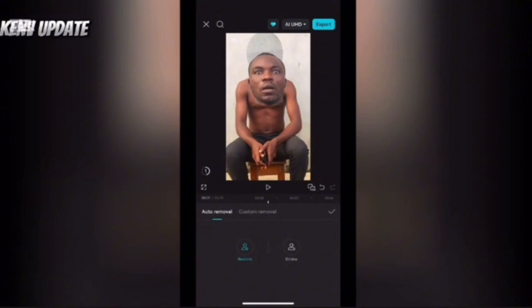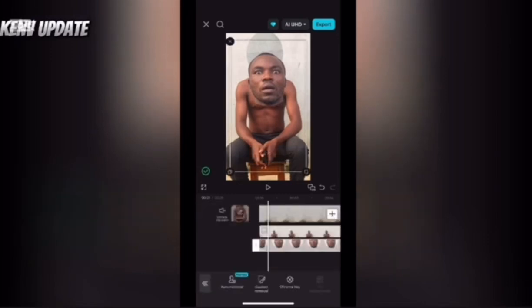As you can see, that is still removing. Now it has removed completely. Mark on this good here, then you go back, use your two thumbs and resize this your head, then you position it to a point. Make it align with your neck, position it well. Make sure you position it well.